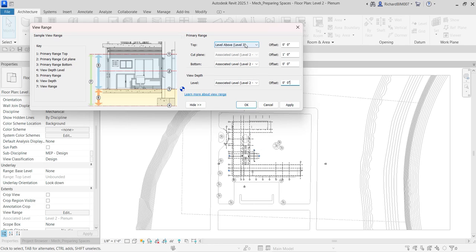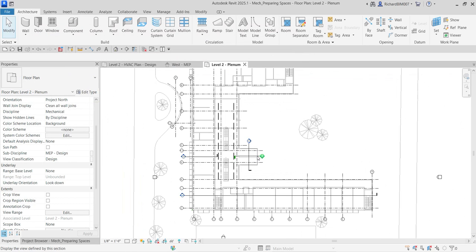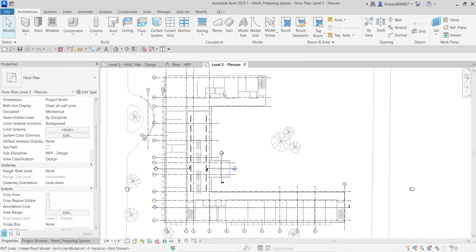The highest is level 3; the cut plane, which is number 2, has an offset of 1 foot; the bottom is level 2 plenum; and the view depth is level 2 plenum, also 0. If I select apply, see, it changes the view of my floor plan. Then I select here. There you go. So it controls the view range.